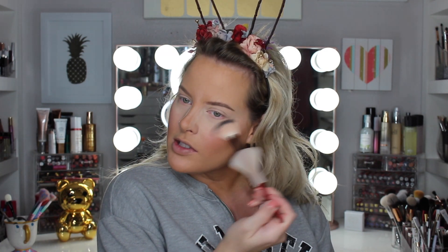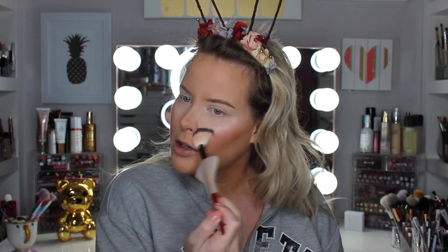For highlighter I'm trying the Dior Skin Nude Luminizer in shade 02. All of them were gorgeous in the store. It has 'Nude' embossed on the inside. I'm using my Smashbox fan brush. When I was swatching these, this one is like a pink silver but it's not overwhelming pink like some highlighters. It's still wearable for everyday. I like that it's kind of a natural glow, but I bet if you got your brush wet you could build it up and make it more blinding.